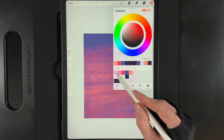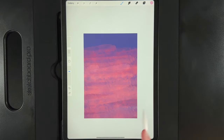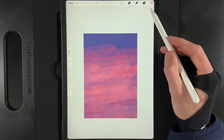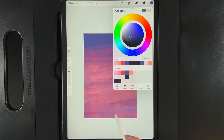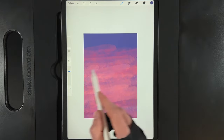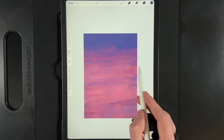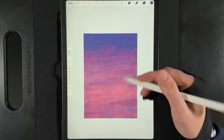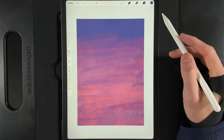Grab the very first colour in the palette and just streak in a zigzag up the screen, adding a little something in the background. Then grab the fourth colour in the fourth column and overlap that a little bit. You can bring back the original colour to blend it out and fade out the streakiness at the top. You can cycle through colours and come back to your base colour to break it back down again. That's going to act as our background for the moment.